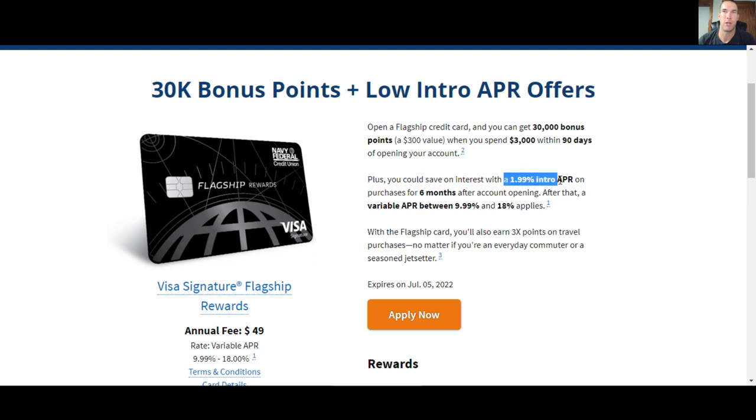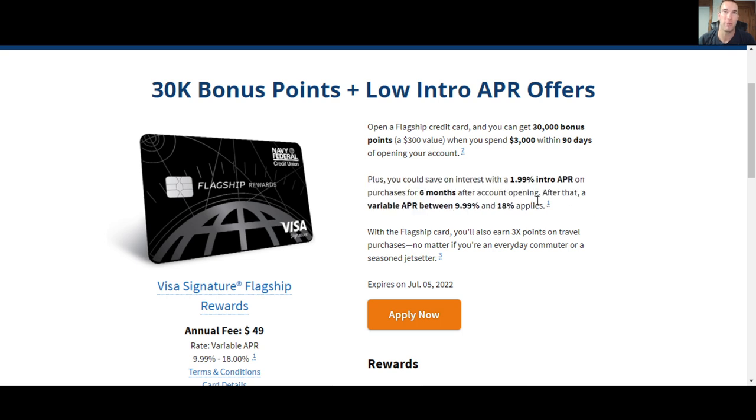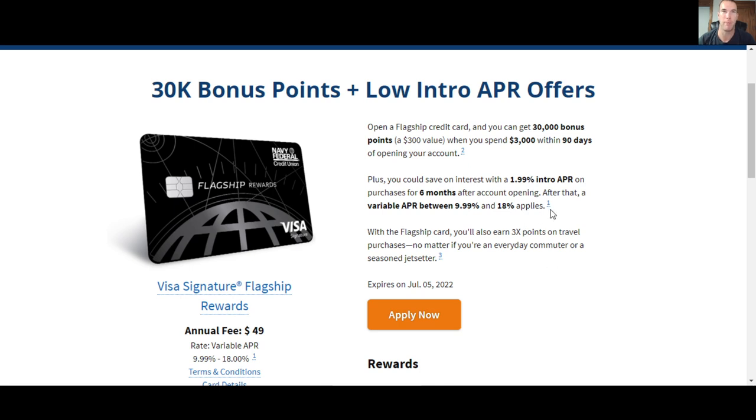I'm a little surprised they still have the low intro APR on here. With us now into March, think tax season — people getting tax refunds are more likely to go out and spend money, making it easier for them to hit this signup bonus. They were pushing these low intro APRs on just about all of their cards after the new year, because lots of people spend a bunch of money shopping for Christmas and can't pay it off right away — so they want to do a balance transfer and pay low or no interest. So this did not change one bit. And this expires July 5th, so we're going about the first six months of the year.